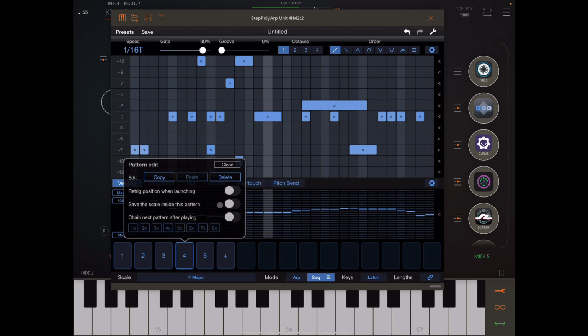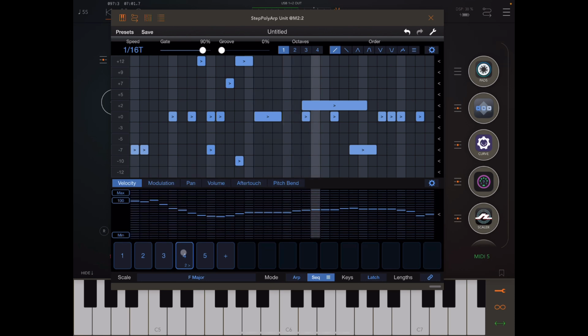This video is already getting quite long as it is, so I'd like to skip over a few things, not demonstrate everything. Next thing, chain next pattern after playing. This is also very useful. What we can do here is set up a song. Let's say here I choose this, and then let's say just choose 2 times. What it will do is play this pattern 2 times, and then it will move to the next pattern. Unless this padlock is on. If the padlock's on, it won't do that. So you can see now it's going to switch.